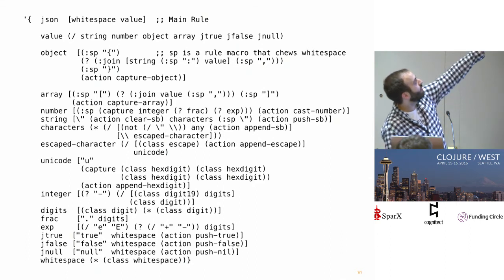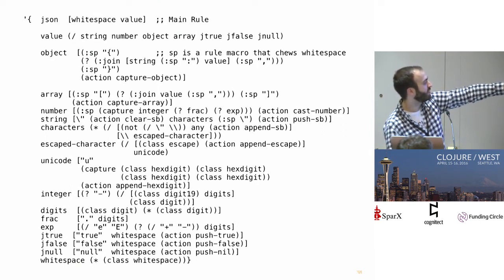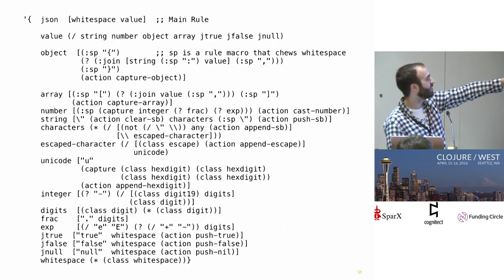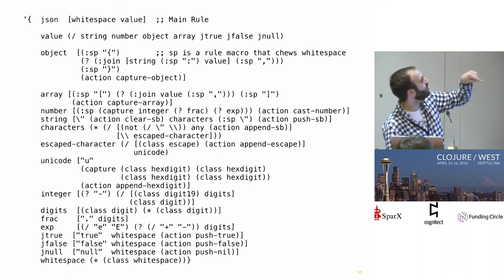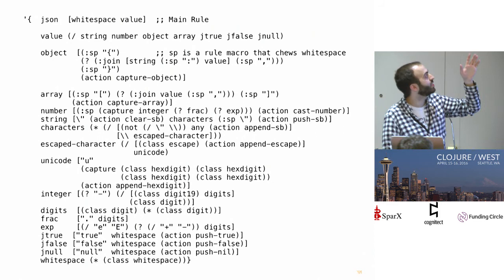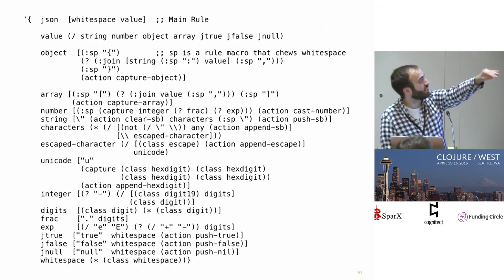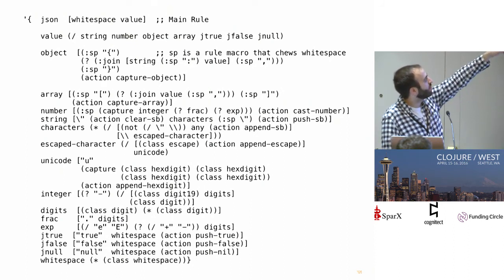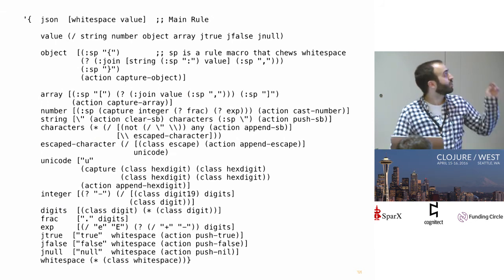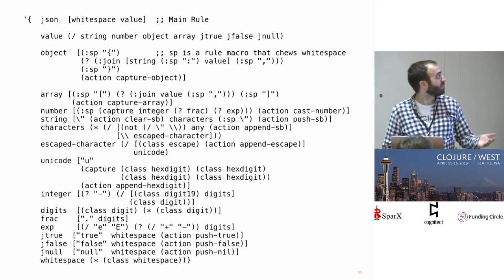How do you express the rules? Well, vectors mean concatenation. So at the top, you say JSON is white space followed by a value. Or at the bottom, let's say the digits rule. That's one digit followed by a set of repeating digits. So that's how you parse digits in JSON. So vectors are sequencing or concatenation. Then anything inside of parentheses is going to be a special form, just like in Lisp. So the slash operator is ordered choice. That follows the PEG notation directly. So a JSON value is an ordered choice of a string, a number, an object, an array, JSON true, JSON false, or JSON null. And then you just jump from each symbol to the rule that defines it. In this grammar, you don't have to apply a function. You don't have to hug it with parentheses to apply it. You just refer to the symbol directly, and that jumps to the rule.